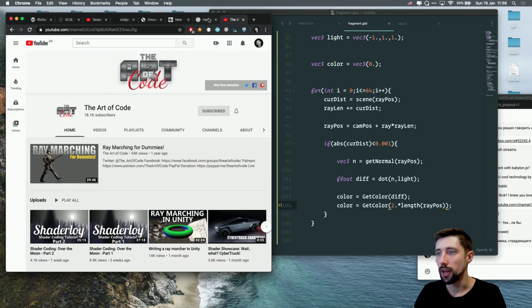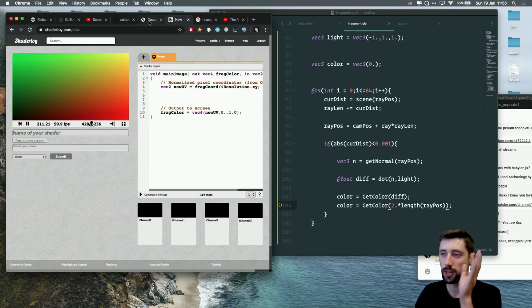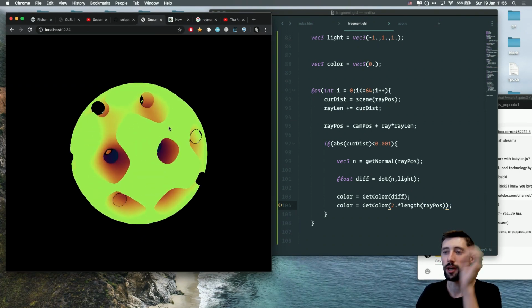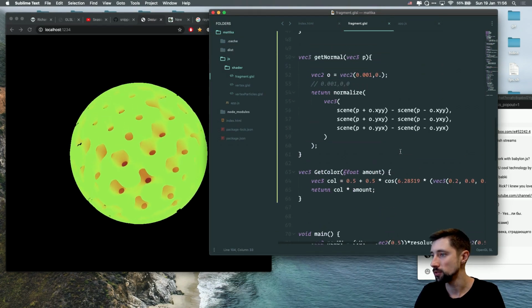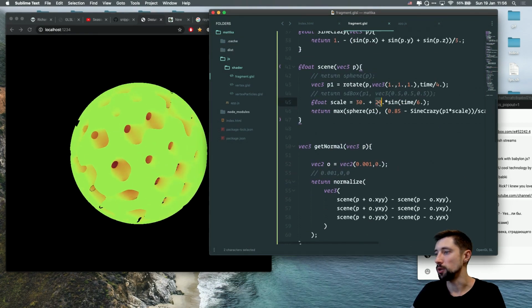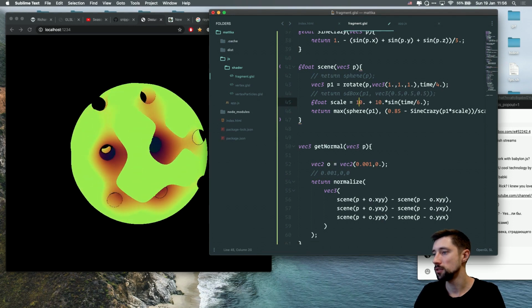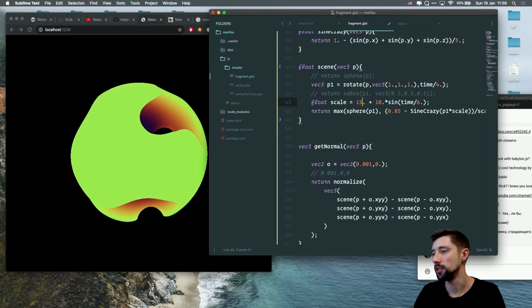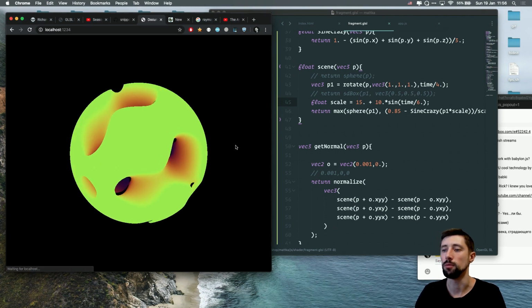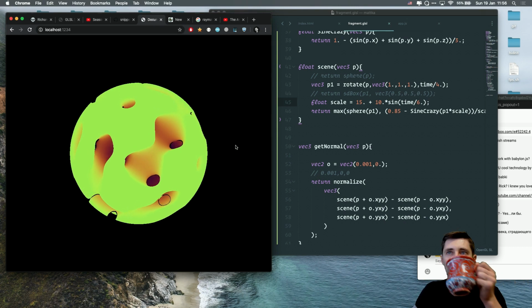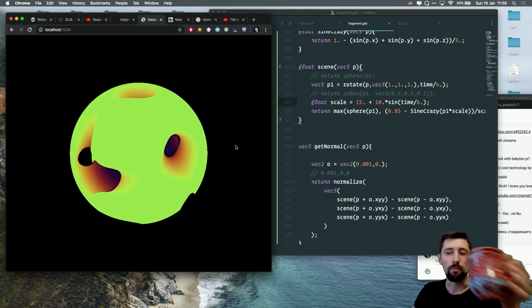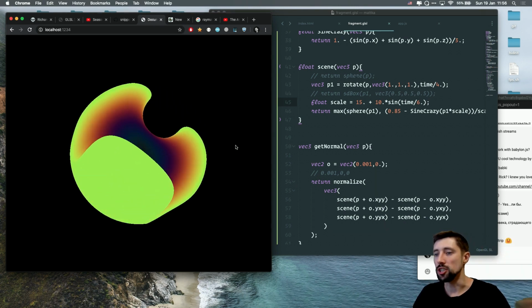But that's it. Okay, the next thing, which is kind of exploding my mind too. Yeah, it looks pretty nice when you have fewer holes. It's less periodical. So maybe I should just do this, 15, something like this. It's gonna be a bit more beautiful. Yeah, that looks like a cheese.